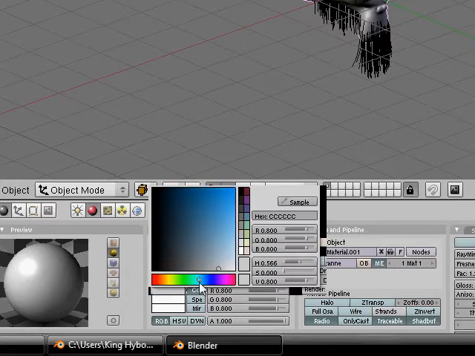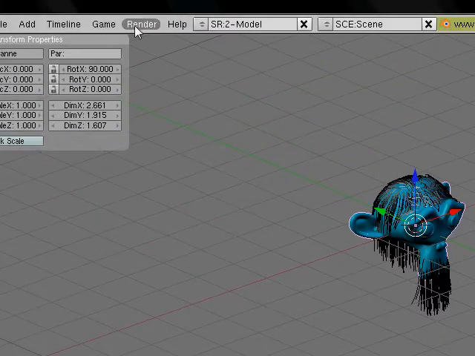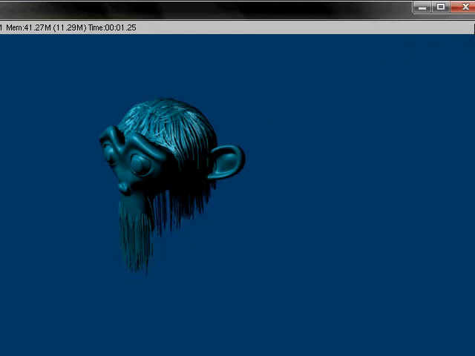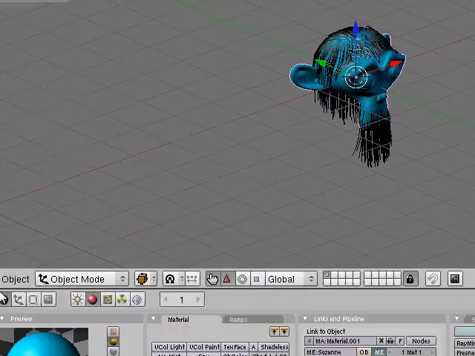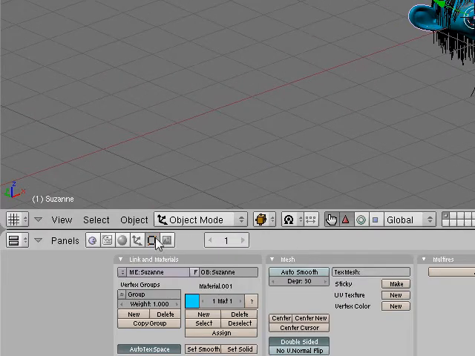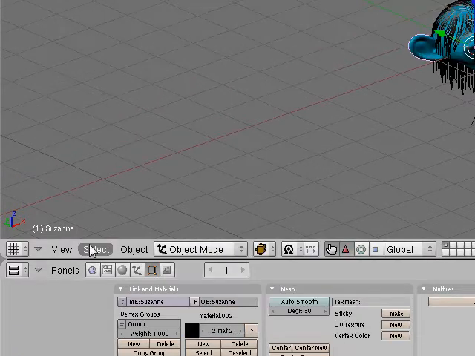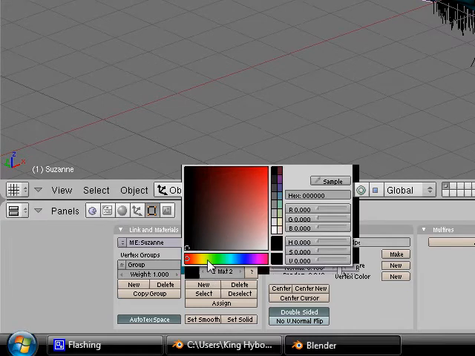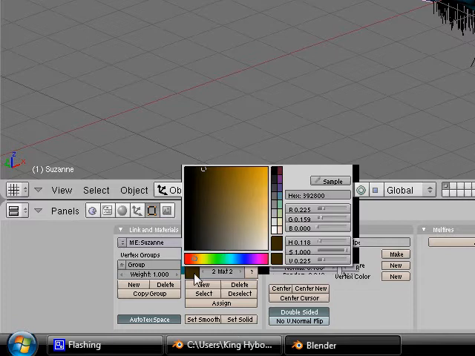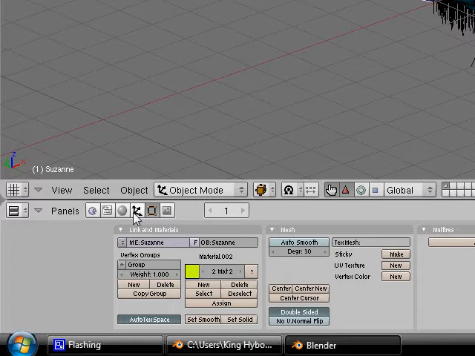Not what I wanted. So, what we have to do is go back into our particles tab, or our editing tab, create a new material, select any color that you want. I'm going to choose black. Actually, I'm going to choose like a dark orange, like a brown. Yellow. I'm going to go with yellow. Next, what you're going to do is go to your particles tab, render, material 2. So now, what that does is your second material becomes the particle, which is the hair. So it's now yellow, kind of blondish.